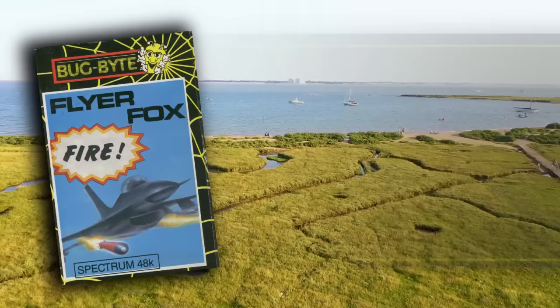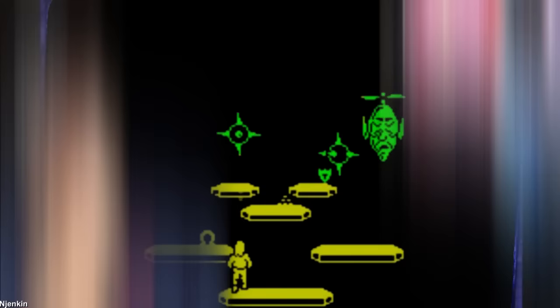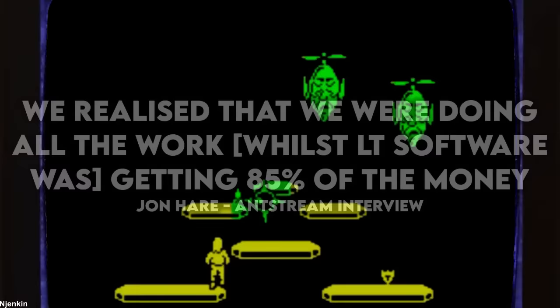However, it was when they made their own game, Twister, Mother of Charlotte, an obscure yet well-made Space Harrier-like game, I suppose, that a couple of light bulbs exploded above the young devs' heads. We realised that we were doing all the work, whilst LT Software was getting 85% of the money. And because of this, the two started their own video game company using funds from a government enterprise scheme, and they set up shop at Chris's parents' house in the spare room.